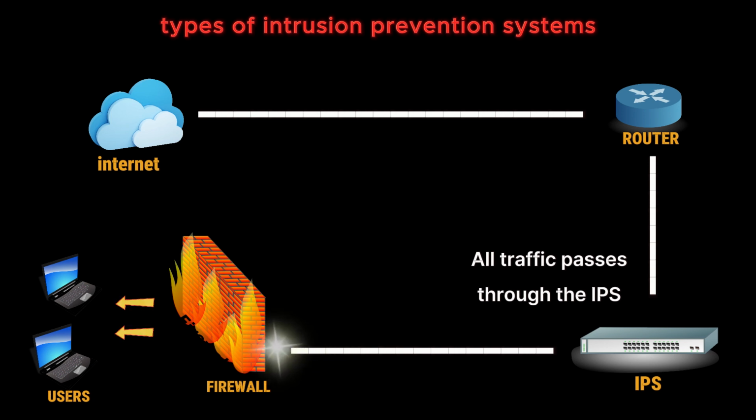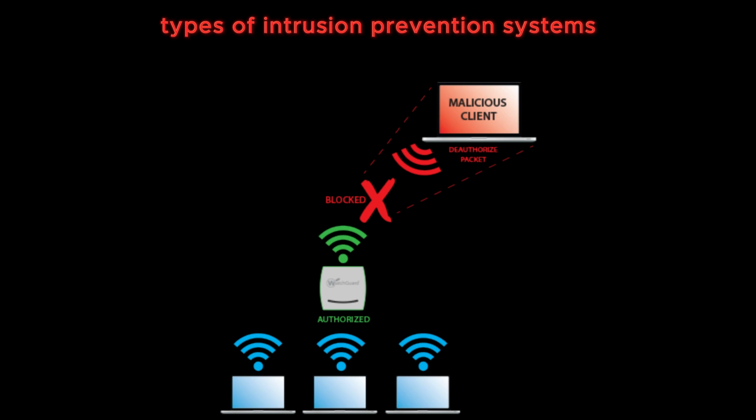Wireless intrusion prevention systems. A wireless intrusion prevention system monitors wireless network protocols for suspicious activity, like unauthorized users and devices accessing the company's Wi-Fi. If a wireless intrusion prevention system detects an unknown entity on a wireless network, it can terminate the connection. A wireless intrusion prevention system can also help detect misconfigured or unsecured devices on a Wi-Fi network and intercept man-in-the-middle attacks, where a hacker secretly spies on users' communications.